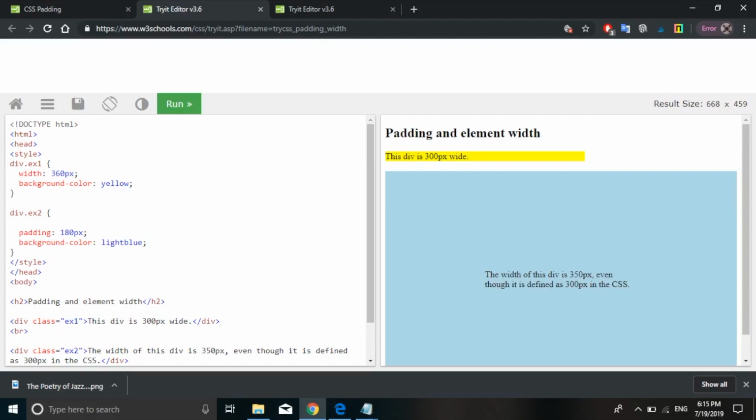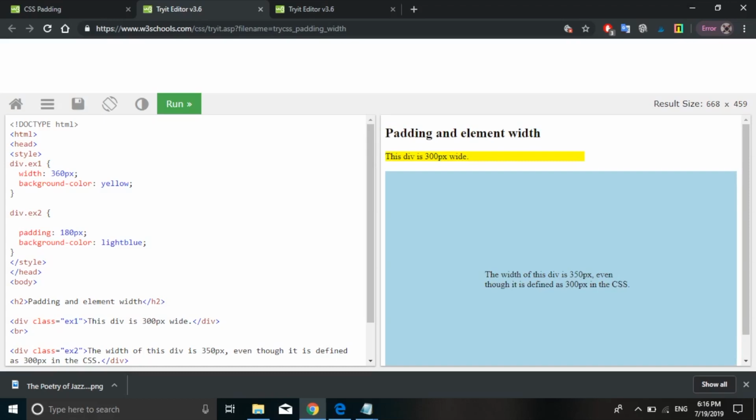Okay, so we understand this now. So we're gonna move on to the next one. And we go here. It says using individual padding properties. This div element has a top padding of 50 pixels, a right padding of 30 pixels, a bottom padding of 50 pixels, and the left padding of 80 pixels.